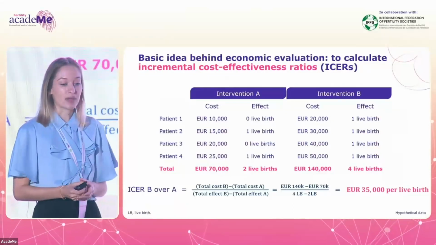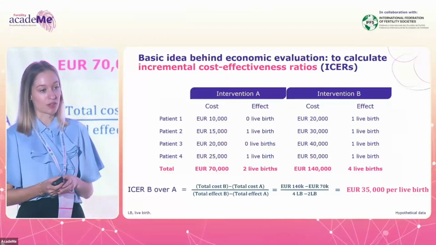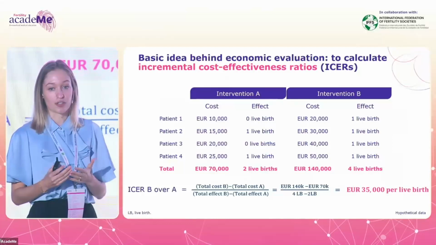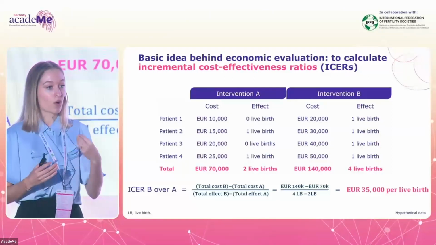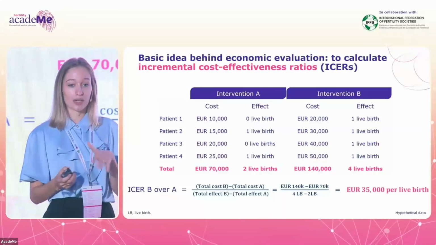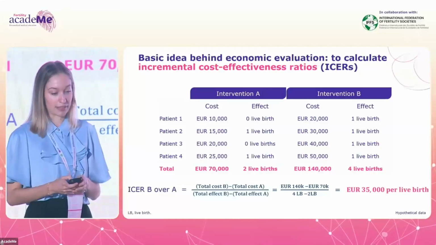The basic idea behind an economic evaluation is to calculate an ICER. ICER stands for Incremental Cost Effectiveness Ratio, and this is a summary measure that expresses how cost-effective one intervention is compared to another. I'm going to show you by means of an example how an ICER can be calculated.